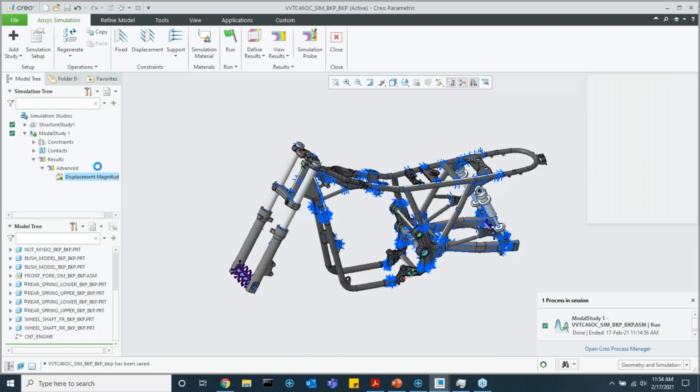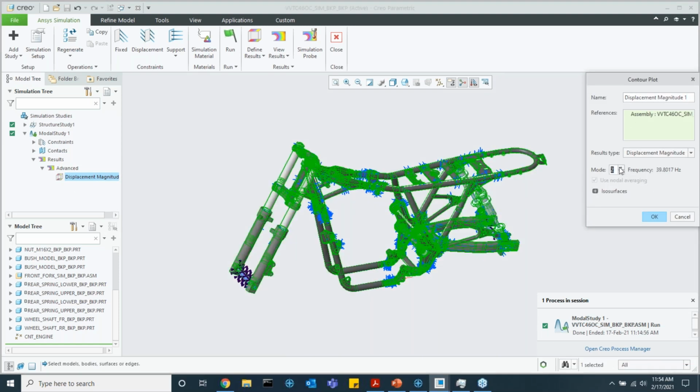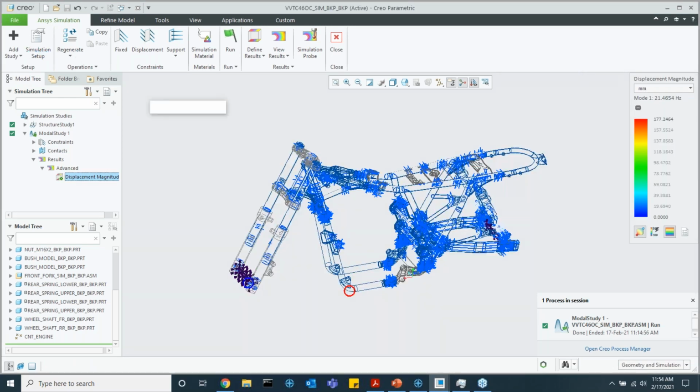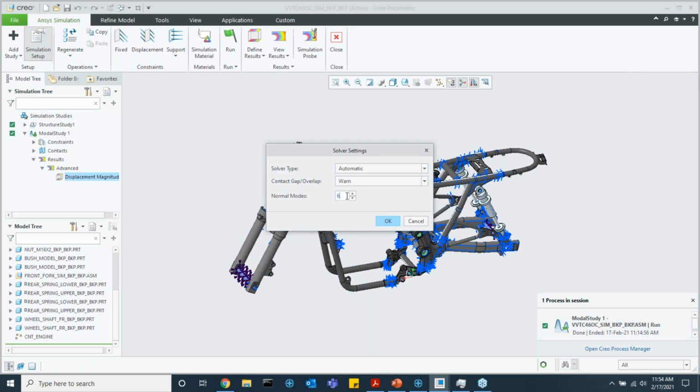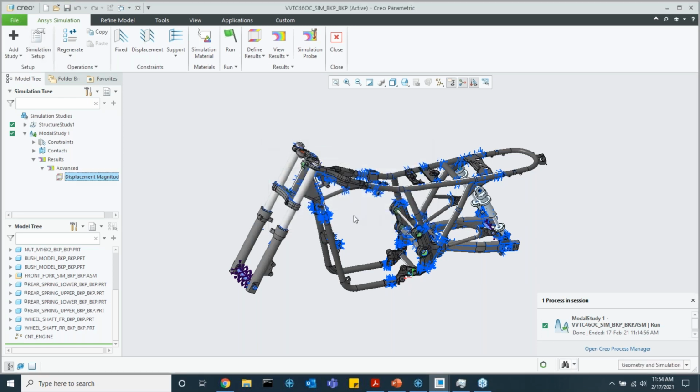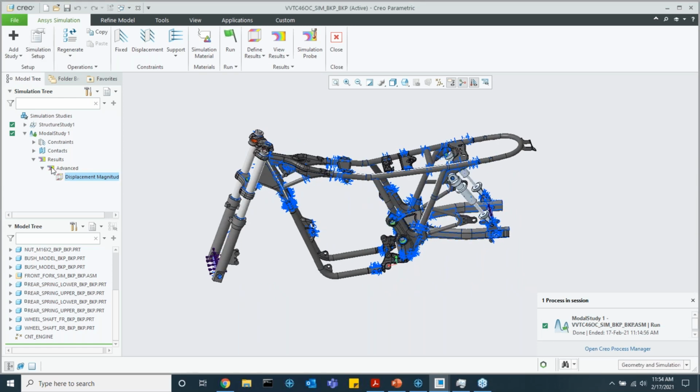If I were to edit definition, we can see all my modes, my natural frequencies that got calculated out here. By default, it's only going to do the first 6 modes, but you could change this as you please. If you want to see more modes, you can increase that. And that's some of our modal studies.